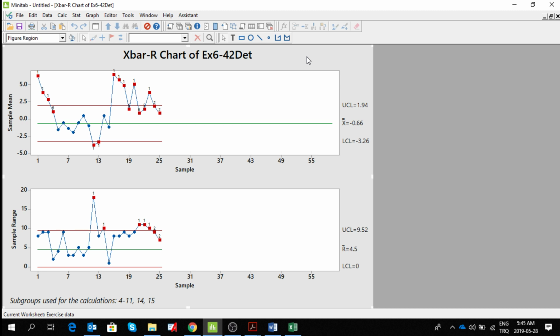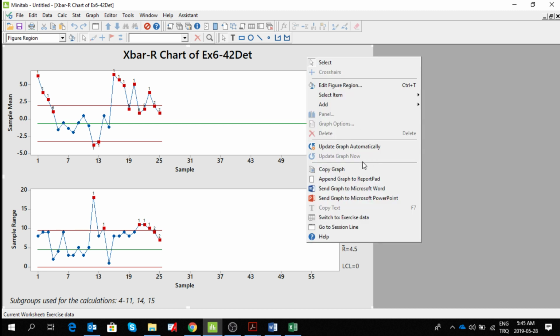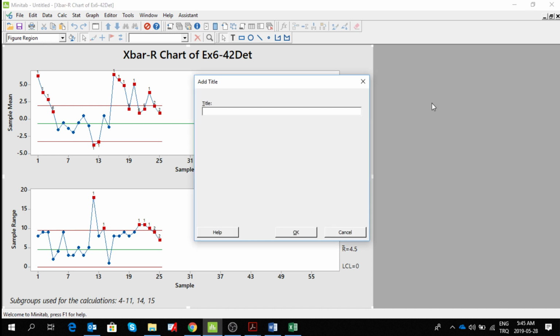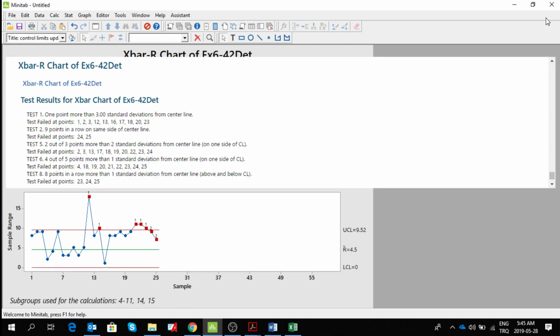Okay, so I'm going to give this a name. Add title: control limits updated after excluding 3 as well.